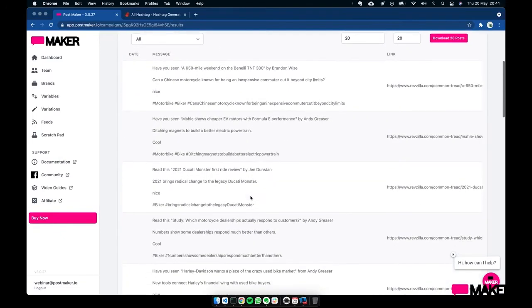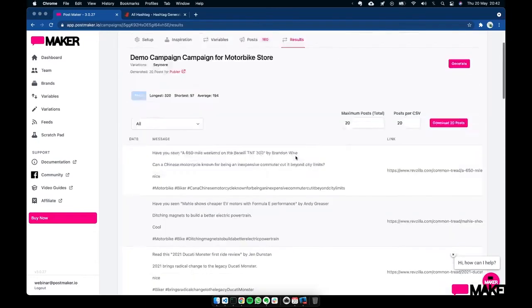So hopefully some of those might turn up. There you go, it's got bike, motorbike. So the idea is you can mix these up. If you've got a collection of ready to go hashtags, you can still add your own in there as well. If there's a particular campaign that could do with a few more mixed in.